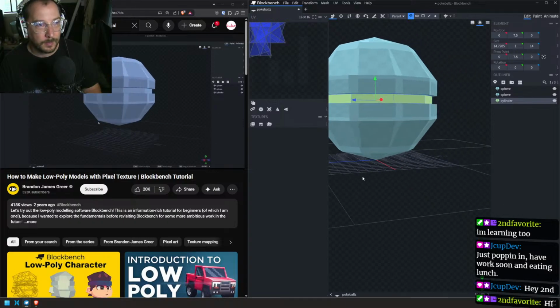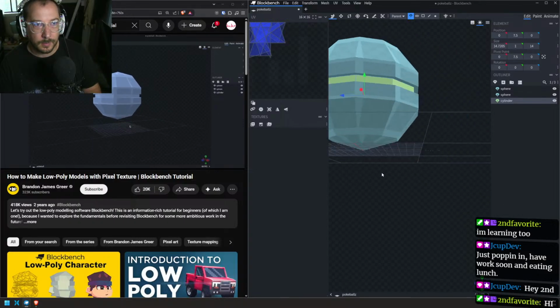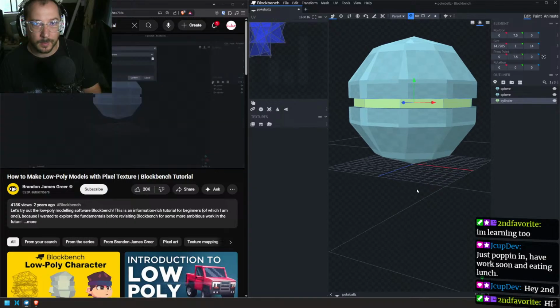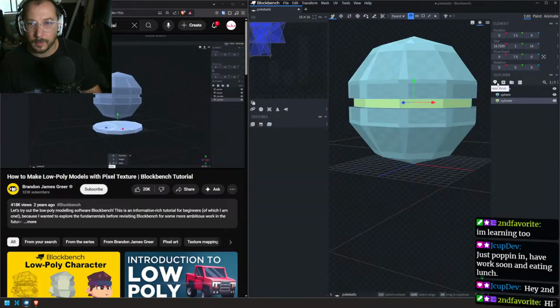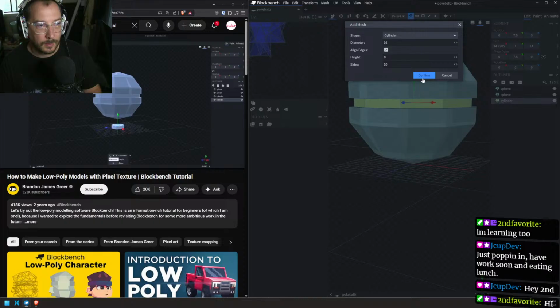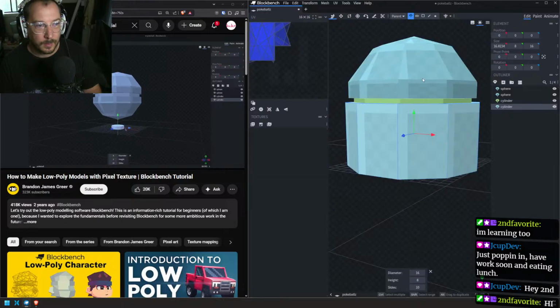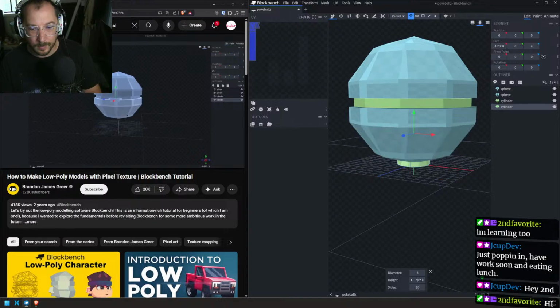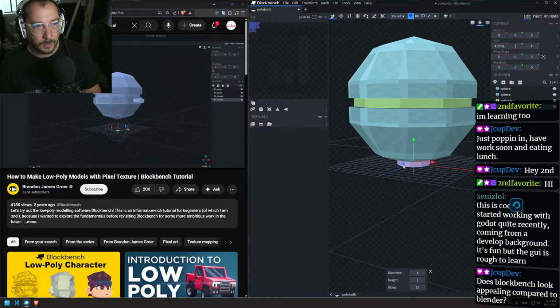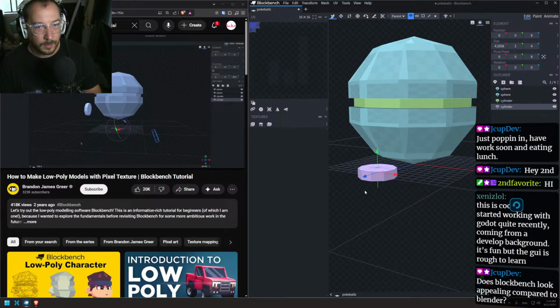Okay, this is coming along, but the last thing we need is the button on the front. And for that, I'm going to use a couple cylinders that are nested together. So we'll drop another one in here and reduce the size, and then move it into place. By default, it's facing up, and so we need to rotate it to be facing sideways. So we'll go here to the rotate tool, and now we can spin it around. You can see by default that my rotate controls for this new cylinder are way down here at the origin point that it was brought in at. So when we rotate it, it's making these giant arcs that really aren't the most useful.